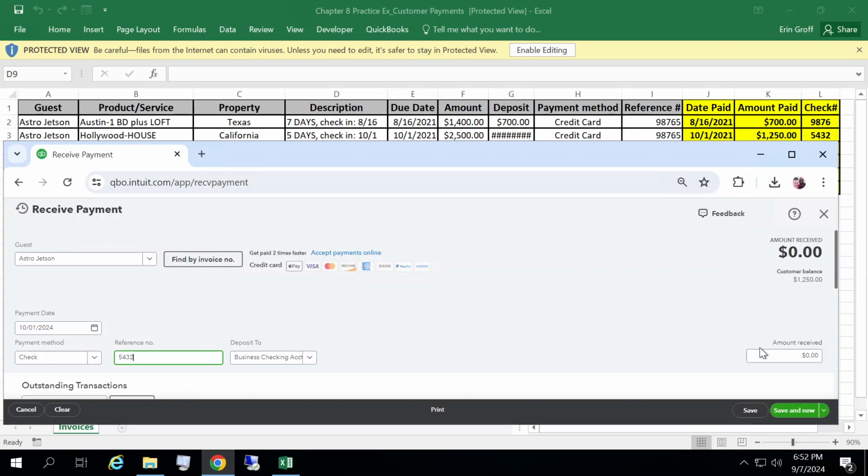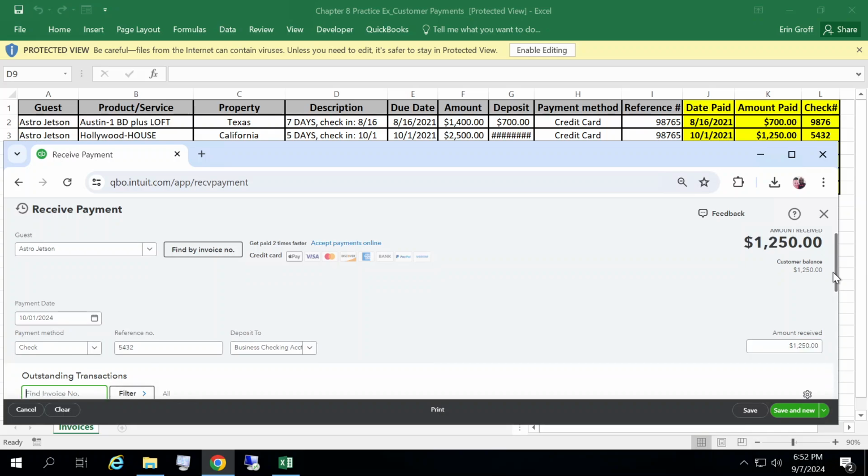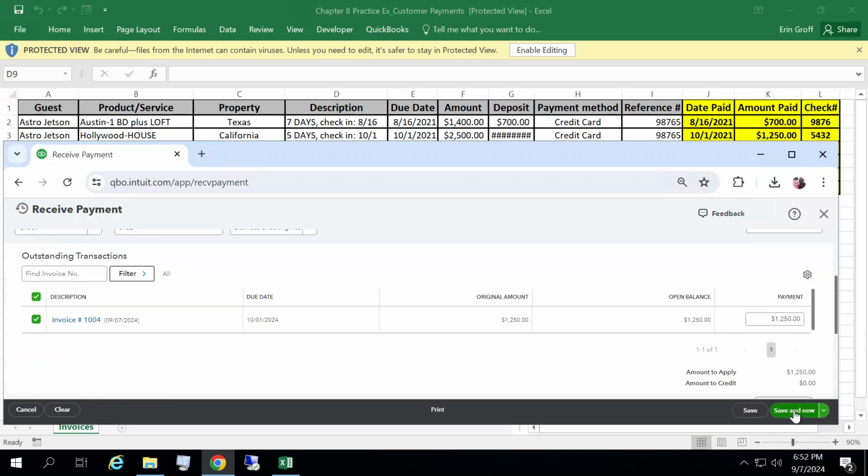Amount received $1,250. And once you tab away from that, you can see it's going to check off invoice number 1004. We can go ahead and hit save and new from there. That payment has been received.